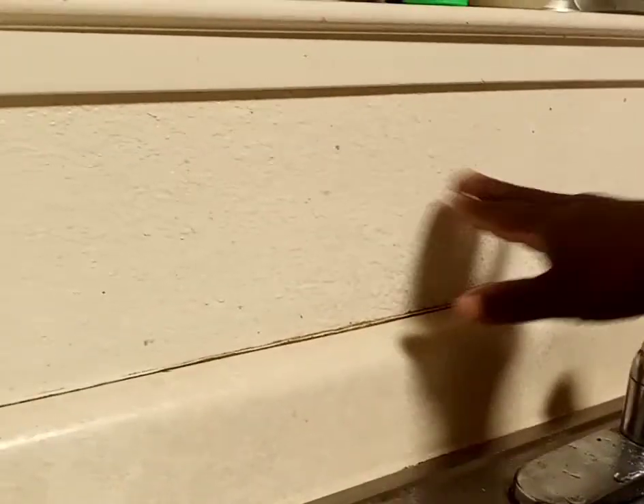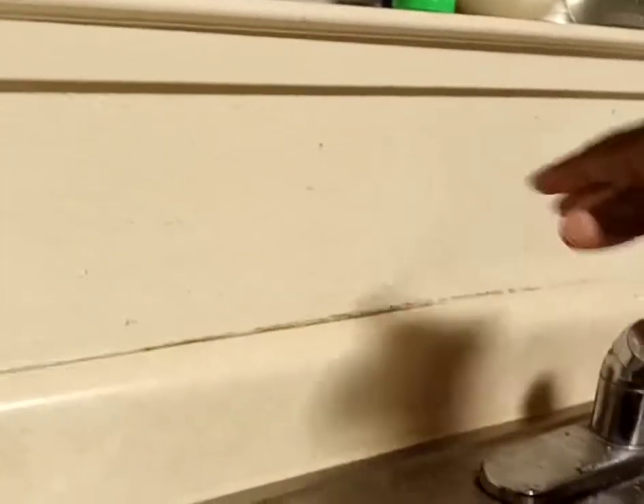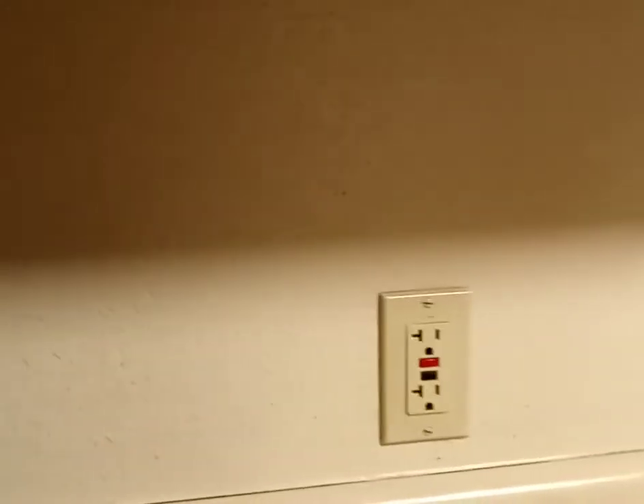Right here is around the sink area. So like if you're washing dishes and whatnot, you have stains. I do want to say, sometimes when I'm using my Instapot or whatever, stuff splatters. So I'm going to wipe this off and then I'm going to cut it and add that over there. Just in a couple of places — right here along this area — because I can't stand stains and stuff.